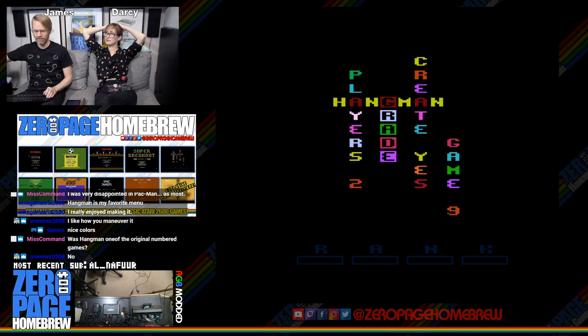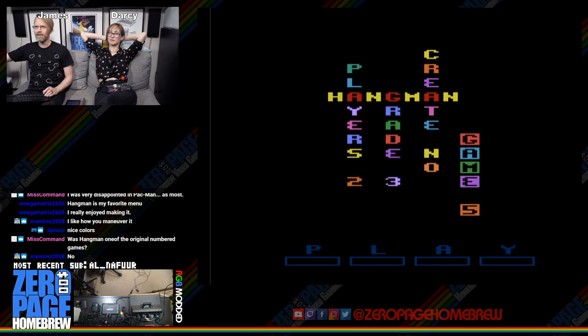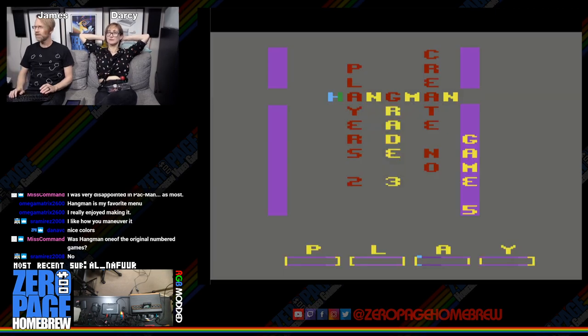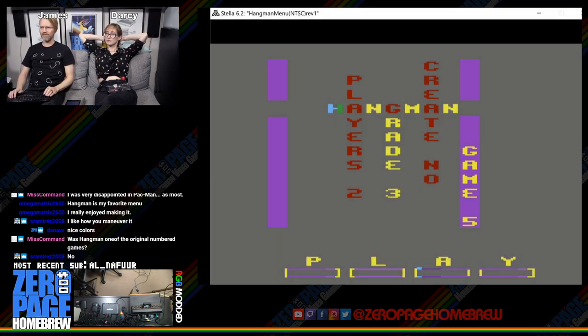Oh, we don't need the white background. Or that. There we go. Oh, not screen capture. Stella. It's much better. Now we're going to go and look at debug mode. And you can see that the players, the N, the grade, the M, the create, the N, yes, and the game 5 are all done by players.